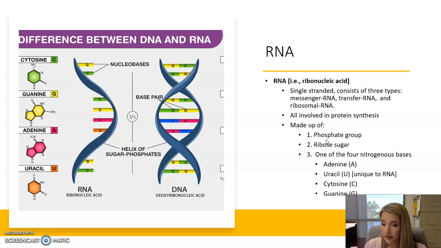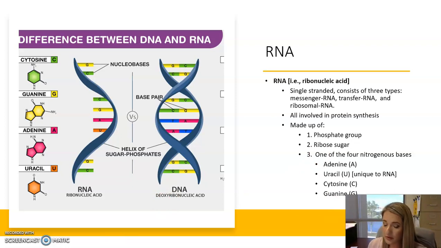So there are similarities, definitely, but to focus on those differences, DNA is a double-stranded molecule composed of nucleotides. RNA is a single-stranded molecule composed of nucleotides. DNA is going to have the deoxyribose sugar within the nucleotides, whereas RNA is going to have the ribose sugar within the nucleotides. And then lastly, RNA is going to have uracil as a nitrogenous base, whereas DNA was going to have thymine as a nitrogenous base, and they can both have adenine, guanine, and cytosine.